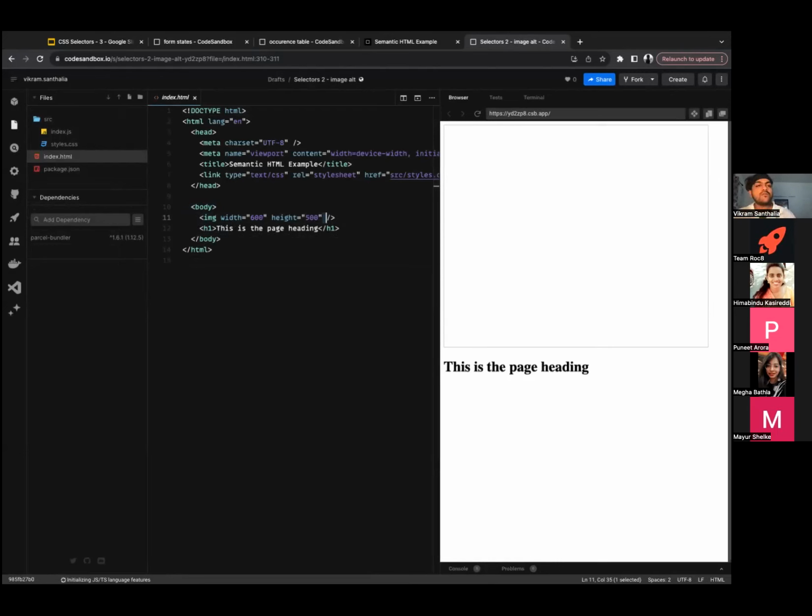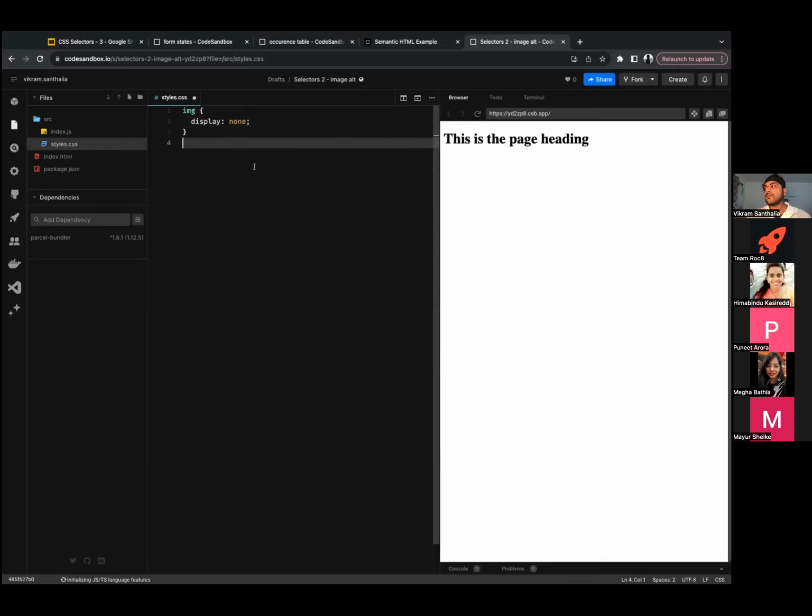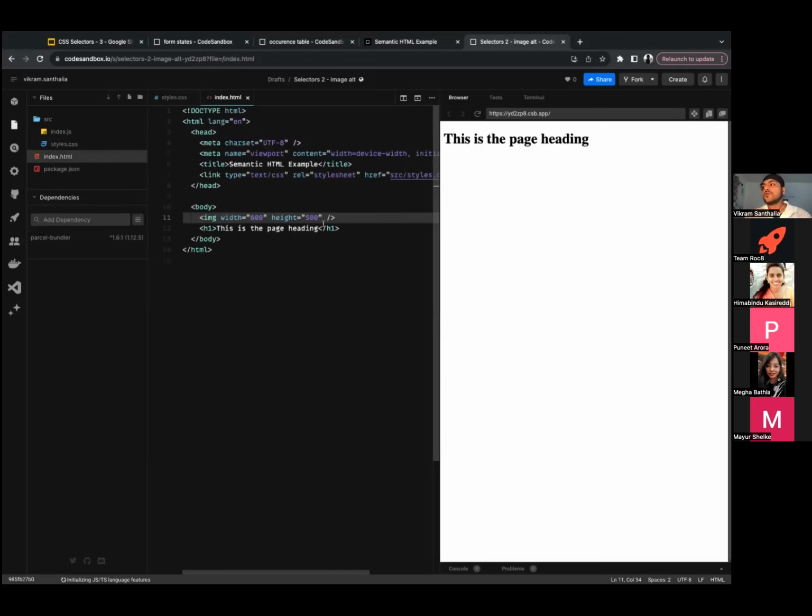What we want to do is, when the source attribute is not there, we want to not show this image. What should be the CSS that we write for it? Basically, I want to say image, display none, but I only want to do it when the source is not there.